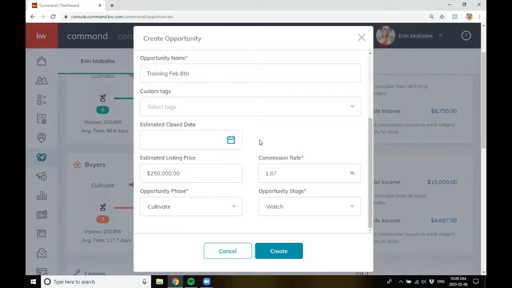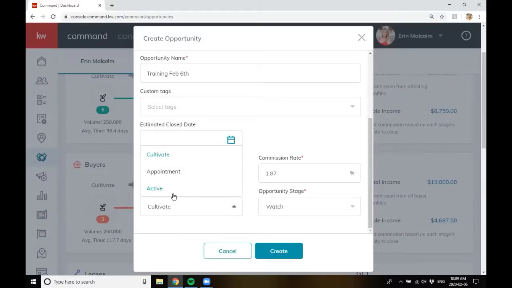But Lynette, that has been suggested a million times, to put a team split in here, because it does make more sense. So we're hoping it's coming, just not top priority at this moment. So then the next thing is the opportunity phase. That's cultivate, appointment, active. Those are the only three you can put when you're creating an opportunity because you're supposed to have it in at least by the time it's active.